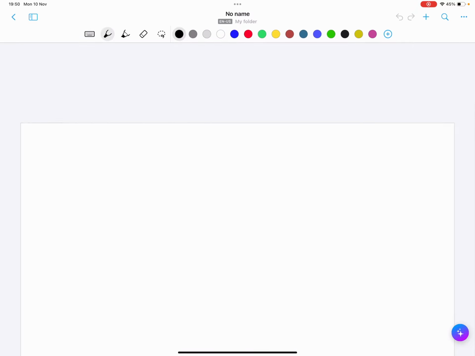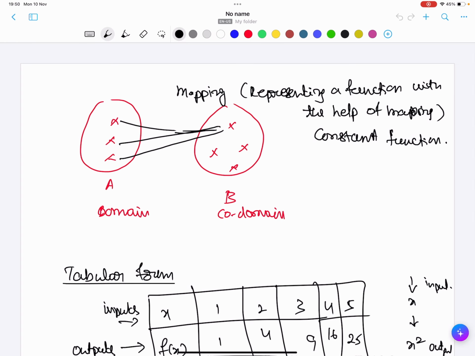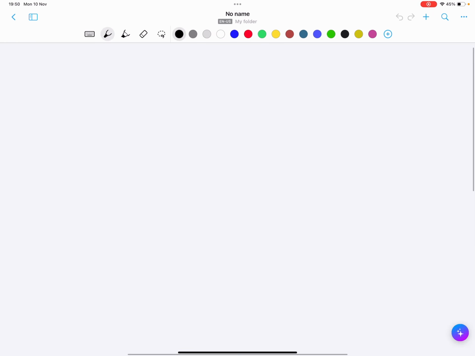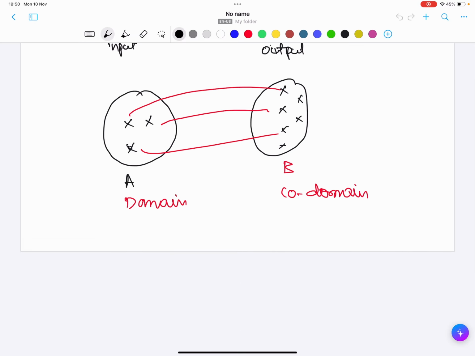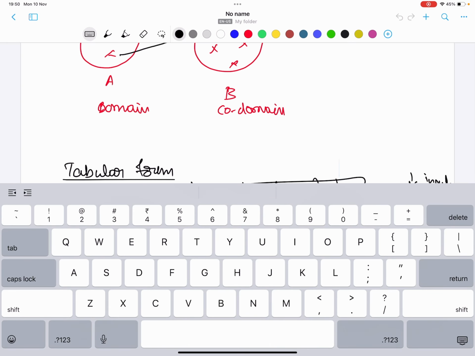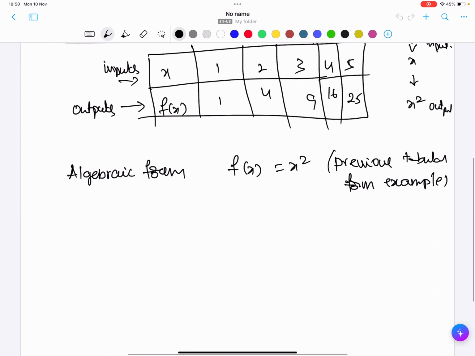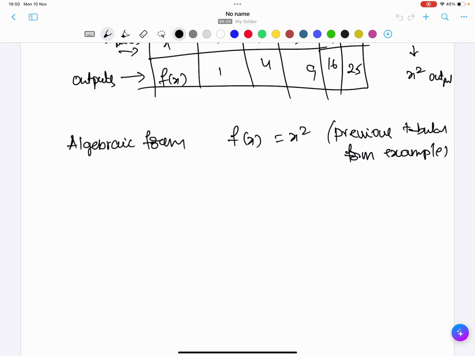And then the last one is the algebraic form, which I have also given, that is, the mathematical expression we are using to represent any function. It is the expression, precisely in a shorter form. Here there are advantages and disadvantages. I will recall them all in one or two minutes. Let me take you to the other form, that is the graphical form.